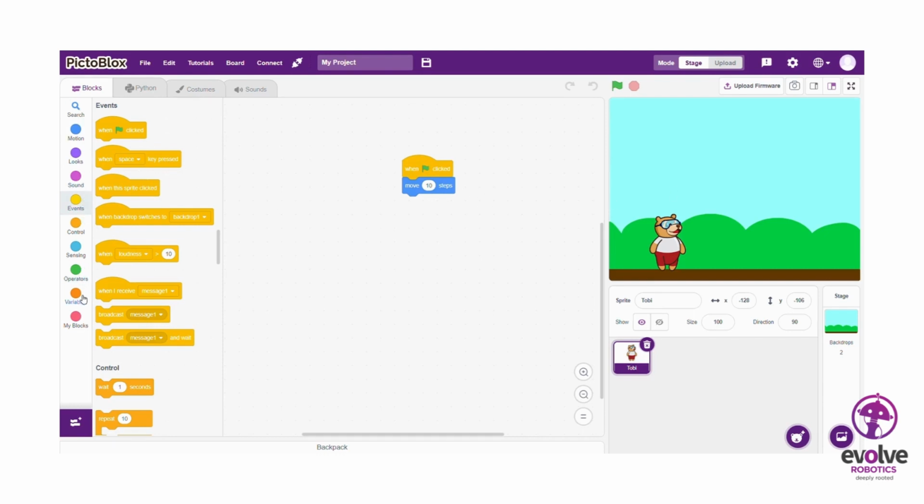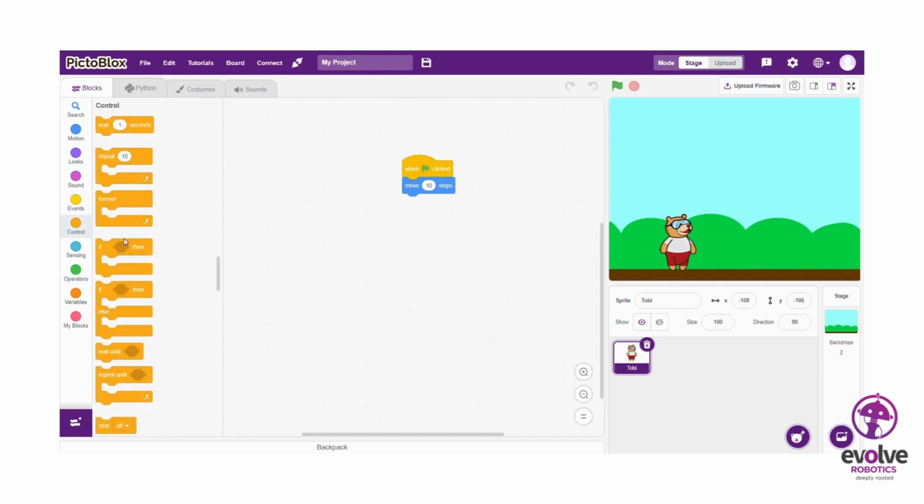Here you can see a lot of instruction sets. All those blocks are allotted for different purposes. Here I used an event block, which is when the green flag is clicked, the Toby must move forward 10 steps. Let us check that. When I click the green flag, it moves forward. So if you want to repeat the walking, I can use a block which is forever. What happens if I place move 10 steps inside forever block is that when I click, the Toby will start moving forever.